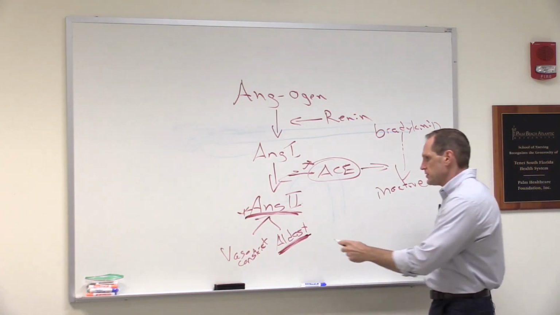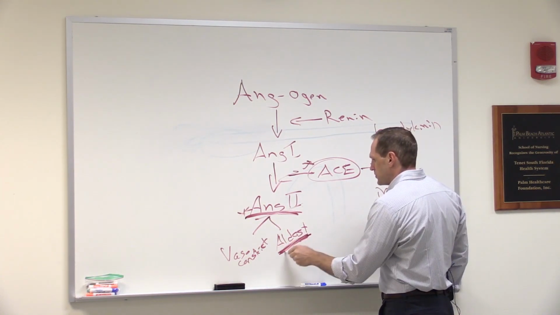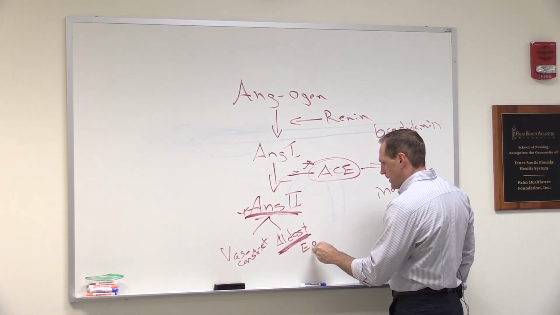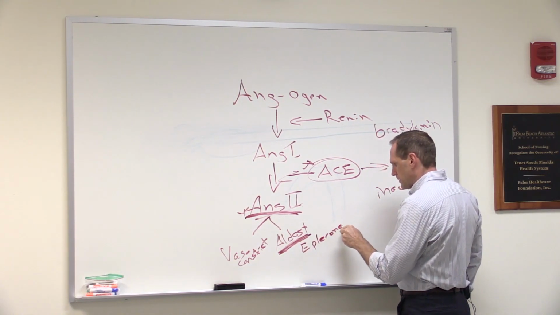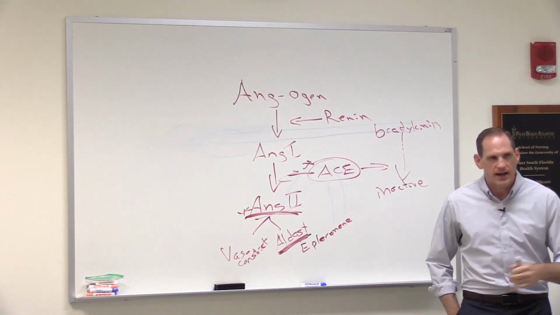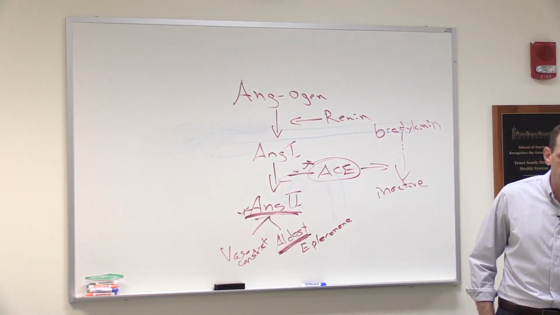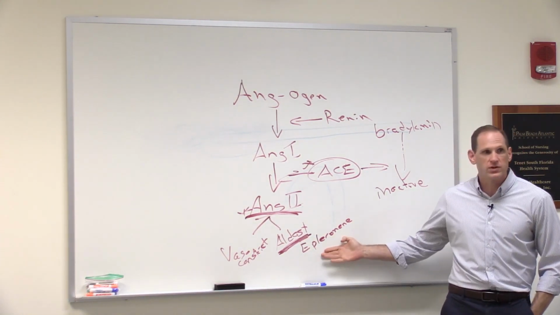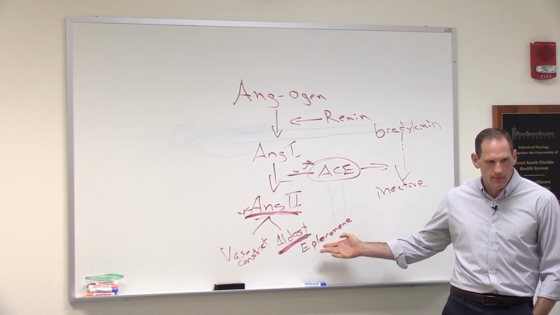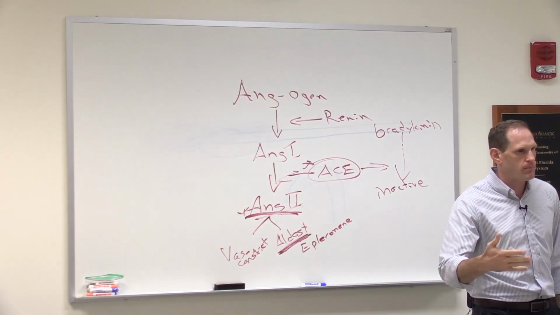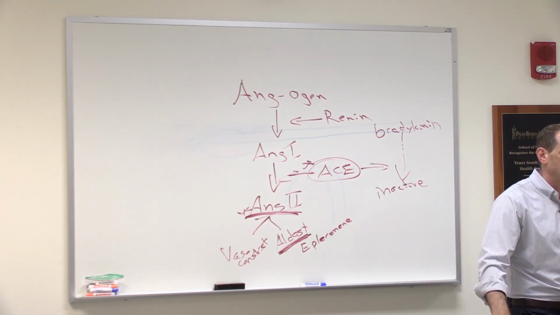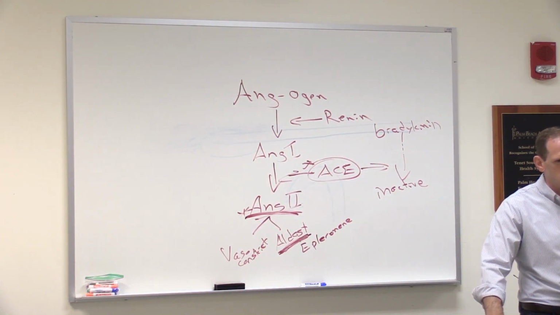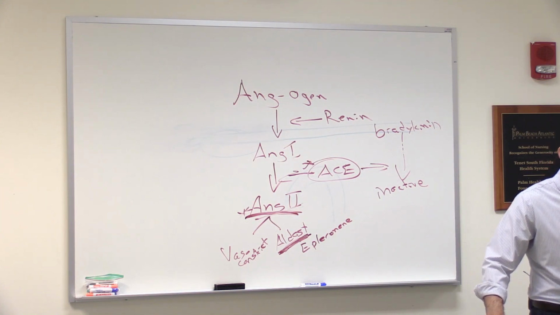Next, we have some drugs that inhibit aldosterone directly. So we actually learned both of those earlier on, eplerenone and spironolactone. Now, spironolactone is not actually marketed as a blood pressure drug, although it can act as one very mildly. Eplerenone works the same way. It's an aldosterone receptor blocker, and it has more of a blood pressure effect. We're not actually calling it a potassium-sparing diuretic at all, even though that works the same mechanism as spironolactone.